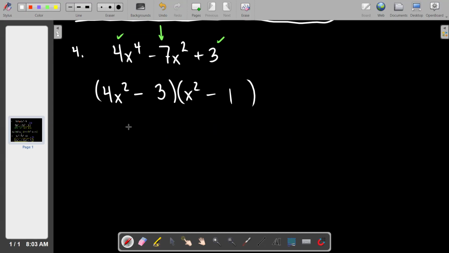Which one? What's wrong with this one? The 3. The 4x squared is like, I did my job, and the minus is like, I did my job, and the 3 is like, sorry, dudes, I'm out, I'm trash. So we're going to copy 4x squared minus 3. That cannot go any further, just because it's got a square and a minus doesn't mean it's passable.